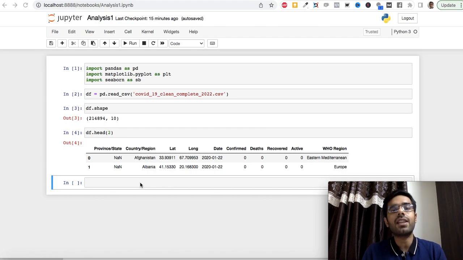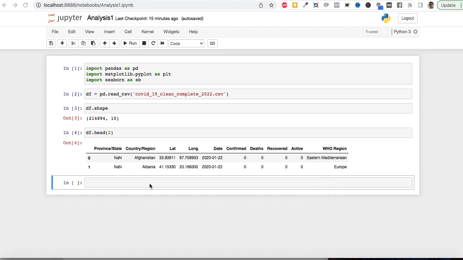First, how to check the nulls, whether they are present in any of the columns or not. Then understand what we should do with the nulls. Should we ignore those rows where there are nulls? Should we ignore those columns where there are nulls? Or should we replace these nulls with zero? Or what we should do with them so that our analysis is clear, and it gives us the right business insights that we are looking for.